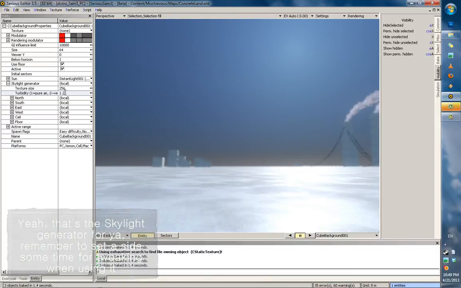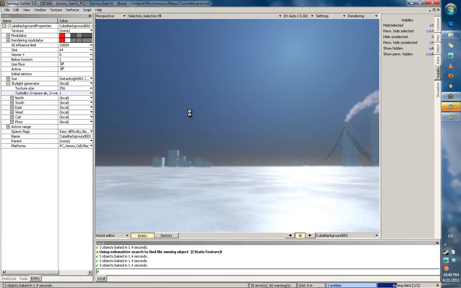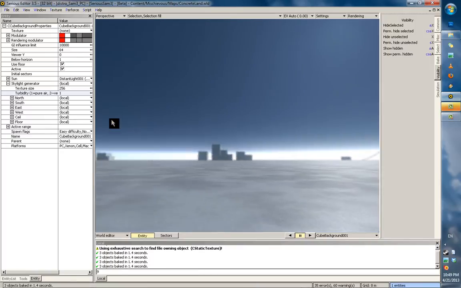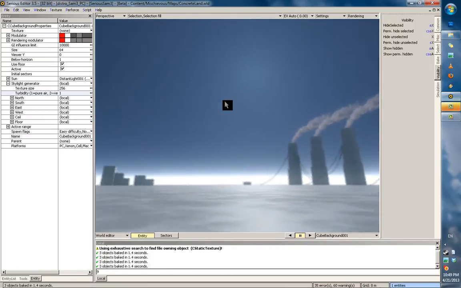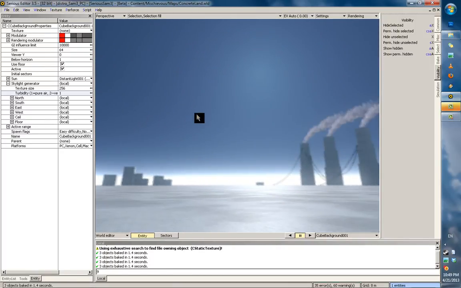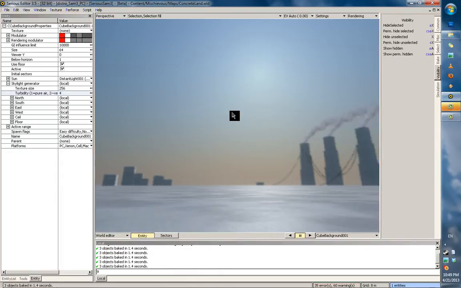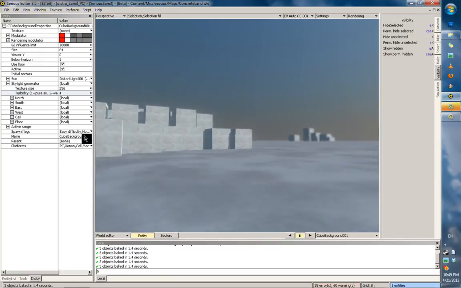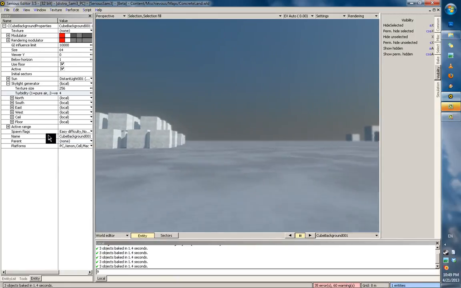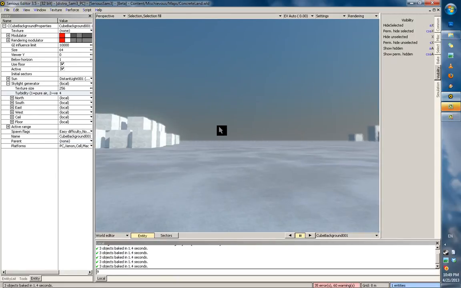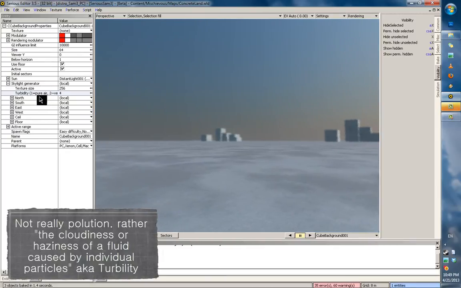Apparently if you use a decimal, it doesn't seem to work very well. But anyhow, if we want a very rare atmosphere, lower the value. And if we want a denser, more industrial atmosphere, you can increase it, like 4. And you can see that the fumes and pollution haze starts to increase.